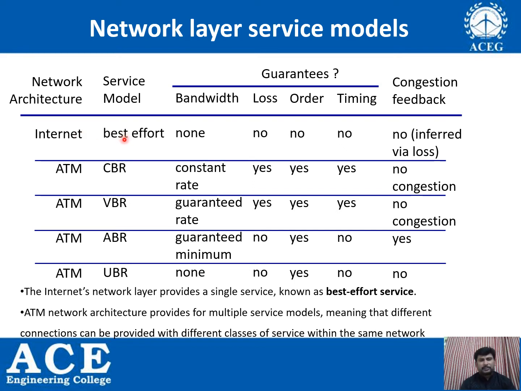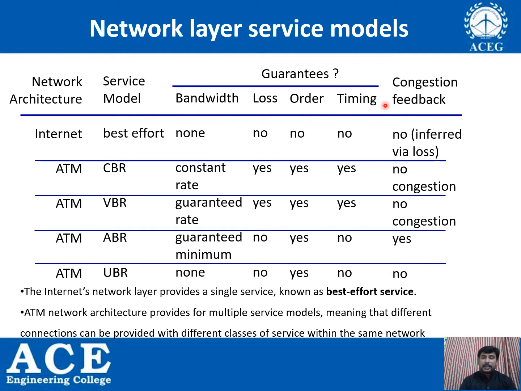What do you mean by best effort delivery? In case I am trying to send 10 packets, I say that I tried my best, but unfortunately none of the packets reached. There also you cannot blame it, because it's a best effort. It's not guaranteeing that I will 100% transmit or transmit without delay. All those things which we are talking about, that there will be no loss of packets, that is not guaranteed. The bandwidth which we are specifying is not guaranteed. The order in which we are transmitting will not be guaranteed. We may get packets in a different order from the transmitted order. And timing, where we expect to receive in 10 milliseconds, that kind of thing will not happen in the normal internet. The internet is a best effort delivery service model.